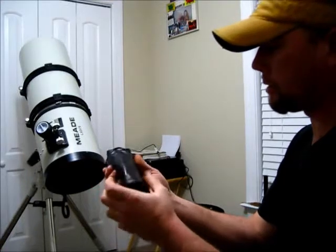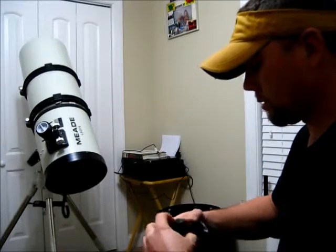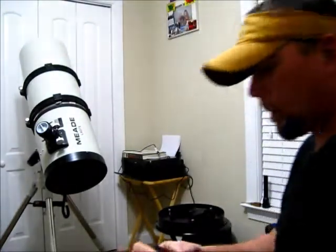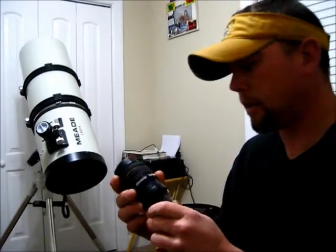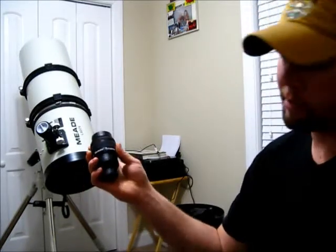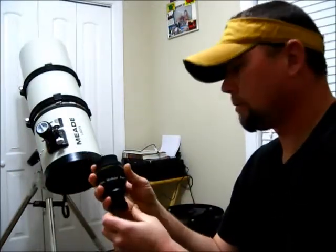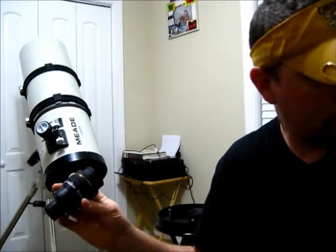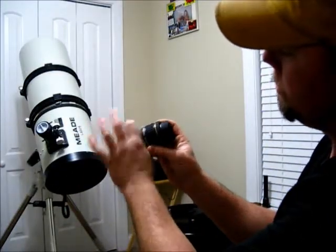You know, it's not like plastic. It's pretty nice. As you can see, it definitely fits the eyepiece pretty good. I'm sure you guys have probably looked around, but I just wanted to do another little outtake on these. This is the Hyperion 17 millimeter modular eyepiece from Baader. It comes with two caps and the little leatherette bag, and it is for 1.25" and 2". 1.25" here, 2" sleeve here.